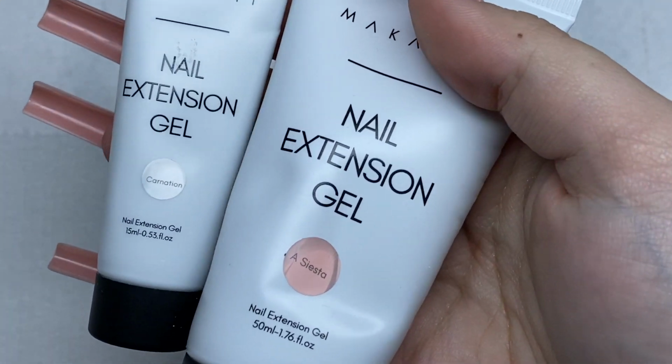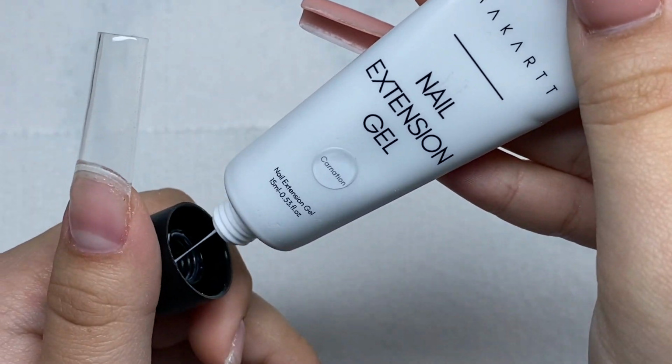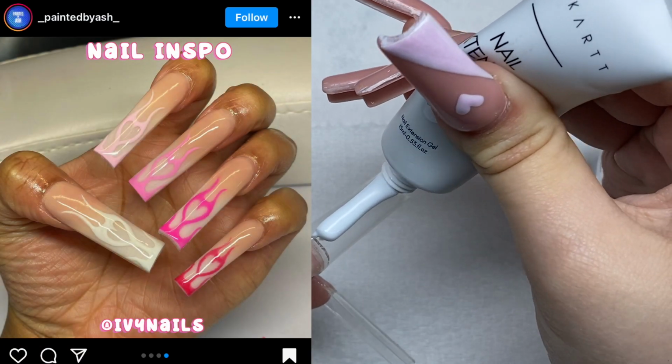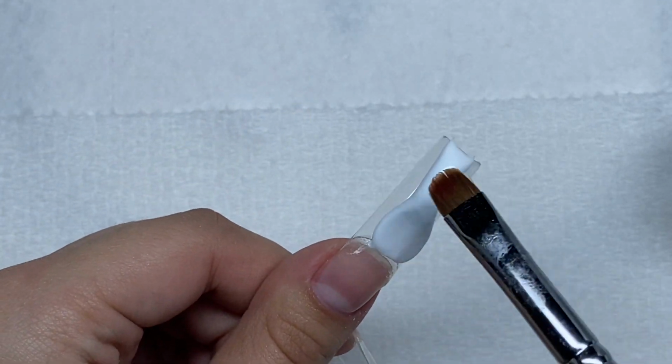Alright, and let's just get right into this polygel application. So in this video, we're going to be doing ombre nails. So we're just going to need a white polygel and a nude polygel. So just a classic nude to white ombre. So we're going to start at the tip of the nail.